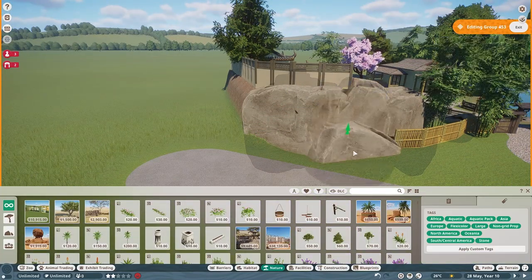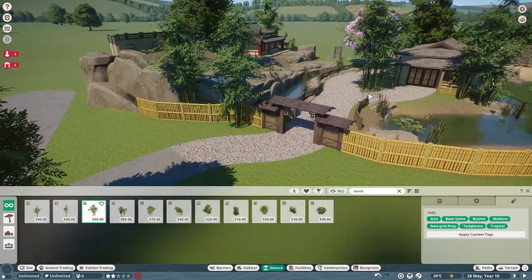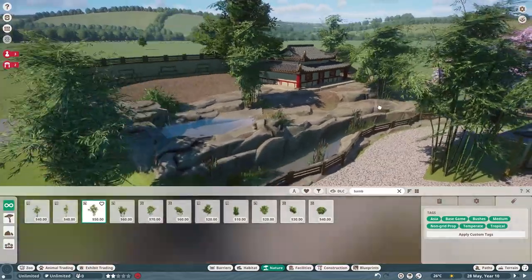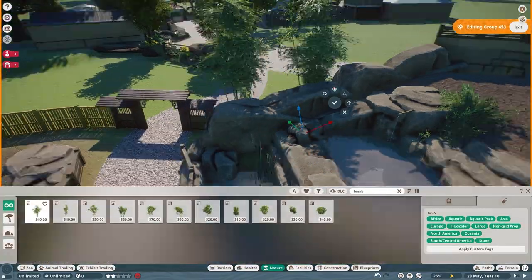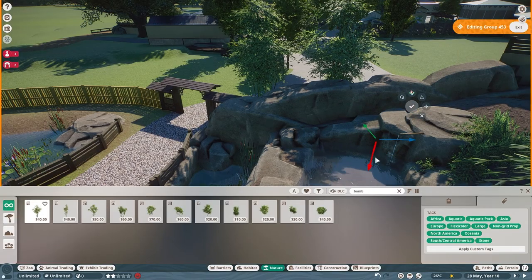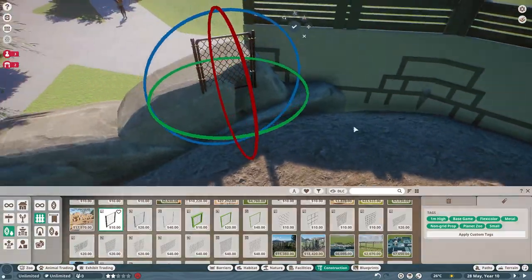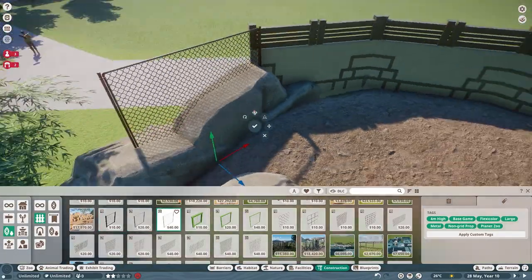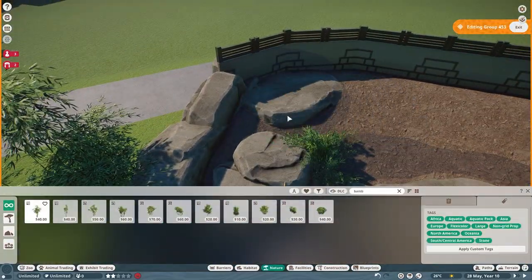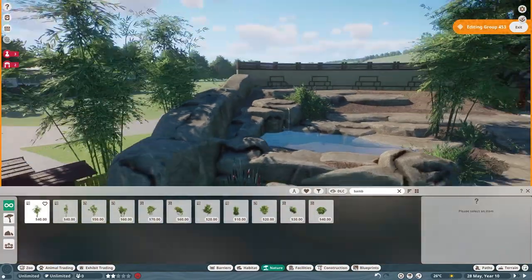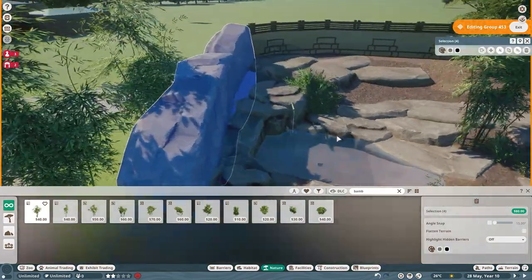So deciding how to cap it off was a bit of a struggle, and I do leave the outside of what you can't see in the habitat completely blank for that reason, just to make it so that I can incorporate it with whatever's going to go back behind there best, whenever I decide what it's going to be. But here you can see I've put in the rock walls on the one side, and now I'm trying to figure out how to keep the monkeys in, because obviously if I keep them like that, the monkeys would theoretically just be able to hop right out.